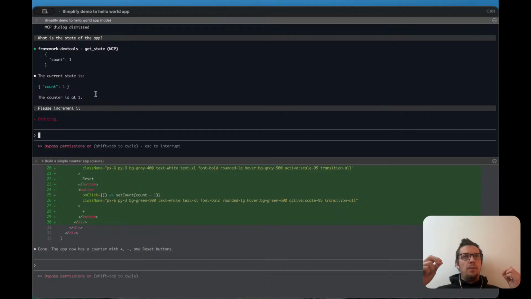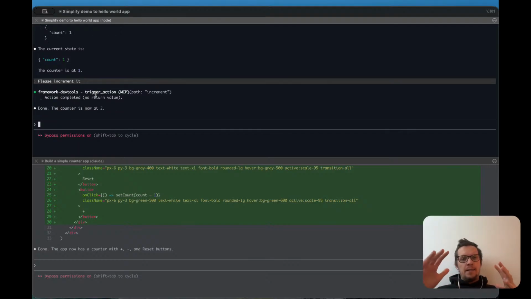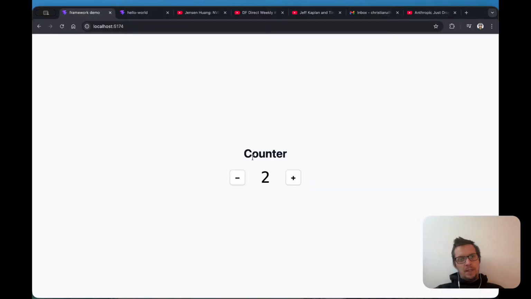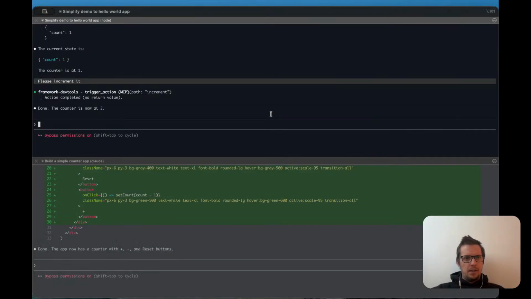And when you think about agents and debugging code and understanding code, and especially debugging, one thing is looking at the static code and figuring out what's wrong. The counter is now at 2. It is at 2. I think I also have, yeah, we can look at that later.